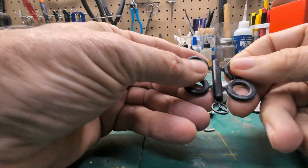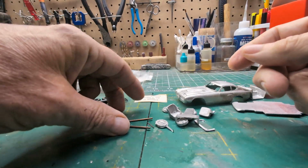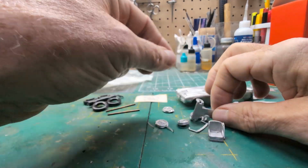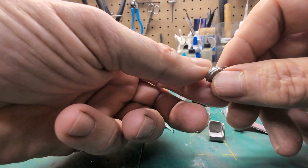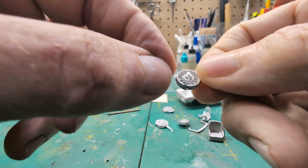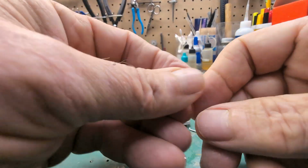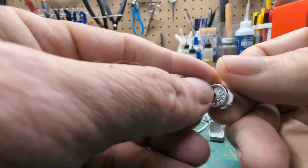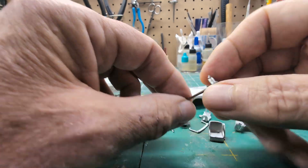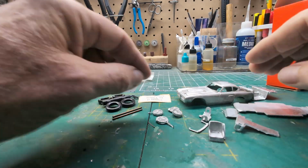There's our tires, and they're plastic, and the steering wheel. There's the axles, and the wheels. We got 4 of them. Yep. Boy, they're rough. Look at all that. Look at that around that edge. I'm going to have to get in there and poke all that, get that flashing out of the wheels. Yeah, they fit. That fits good. That's a good thing. There's the 4 tires, or wheels, 4 tires. There's all that.